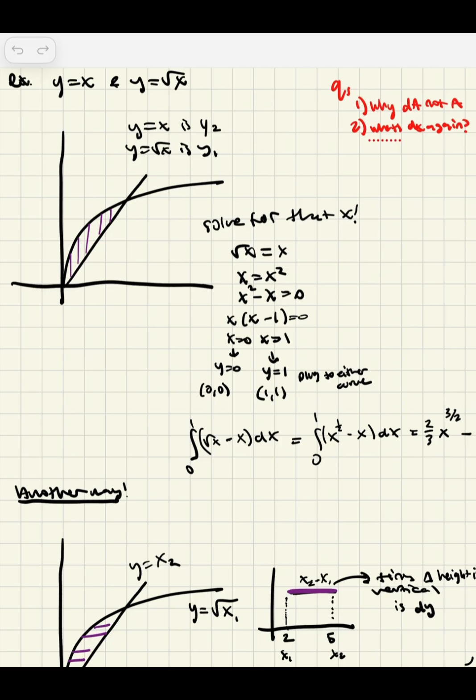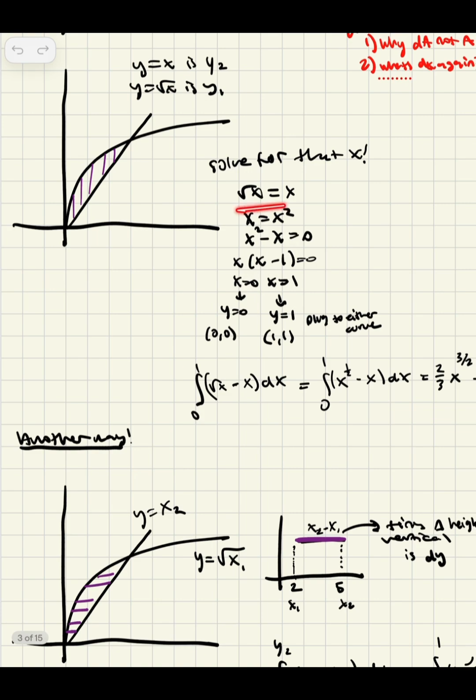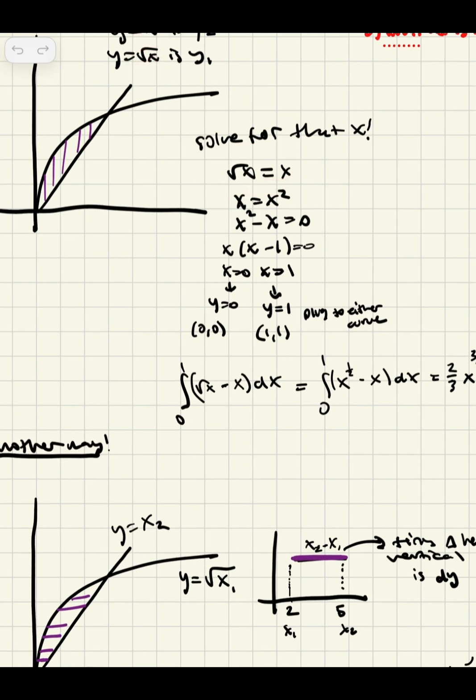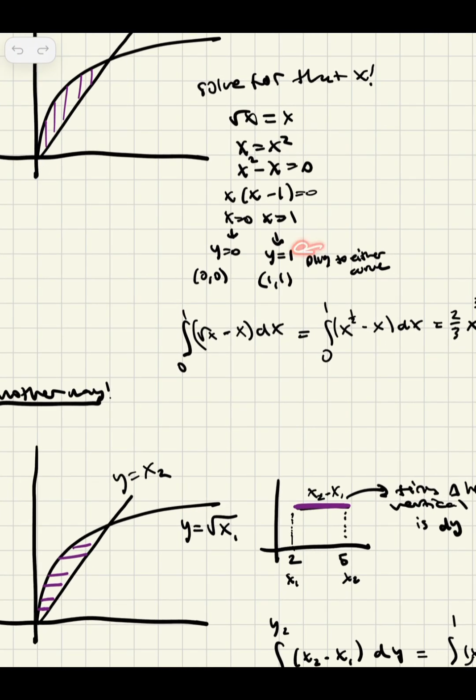You get, this is me just setting these equations equal in order to get this intersection point. This is very clearly 0, 0, but this intersection point needs to be found. And when you solve for this, you will obviously get this one again. So you solve for them again just by setting the two things equal, this and this here. You're going to get these 2 points, 0, 0 and 1, 1. And to get the y value, you can plug into either curve.